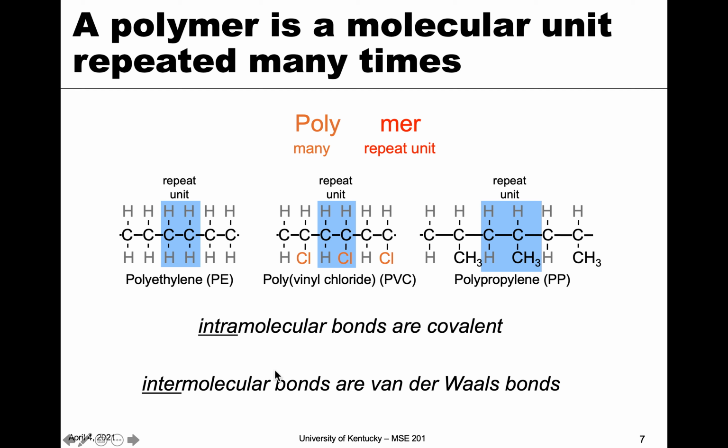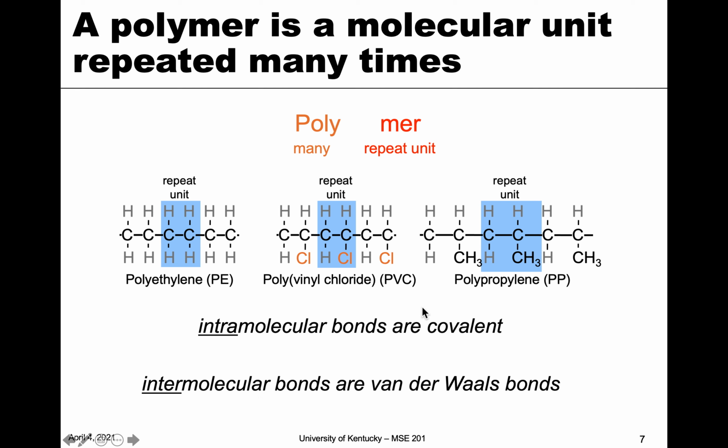However, a lot of the properties are going to be dictated by this chain bonding with the next chain. So, for example, if you put another chain of polyethylene next to polyethylene, there's going to be bonding between the hydrogens. And so that's going to give us van der Waals or secondary bonds. And so that's the intermolecular, so between polymers bonding.